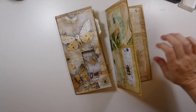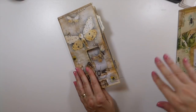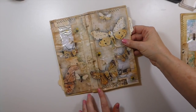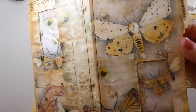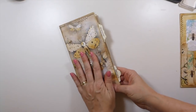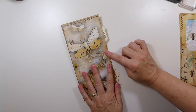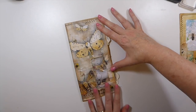Oh, welcome back, guys. Okay, so let's just start off with the one that we were finishing up here. You can see I've done the stitching. I've come back and collaged it, so you can see that a bit more. And when this is closed, I've decided I won't use eyelets, so this will just have some sari silk tied around it.